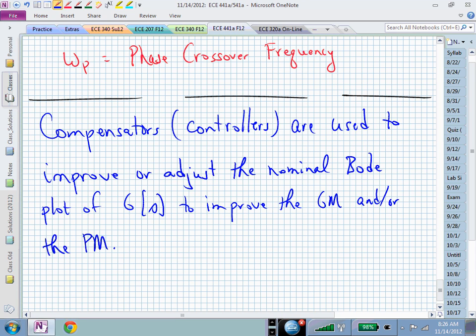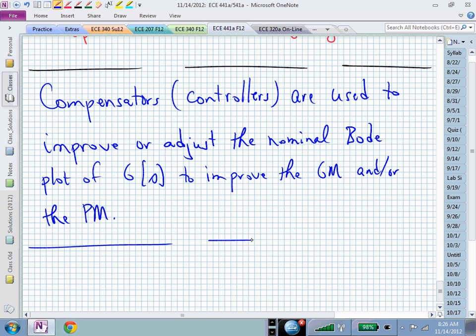So let's now just talk a little bit about what we have. If somebody gave us a transfer function, what would that look like in terms of its Bode plot in just a quick sketch? Now you might have this napkin and you want to try to figure out what's going on with your particular system. So let's look at an example.